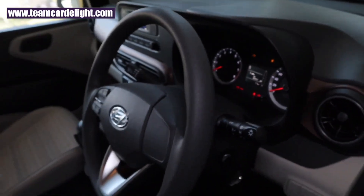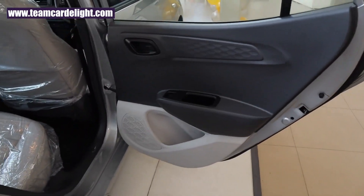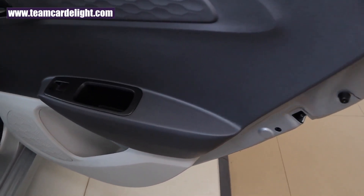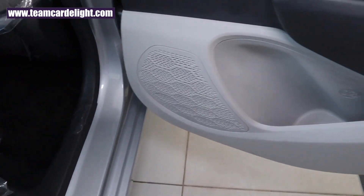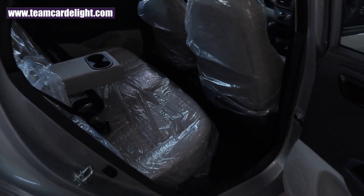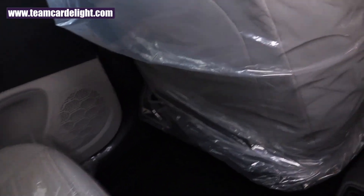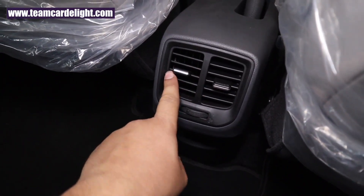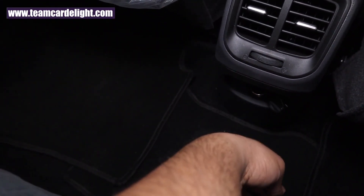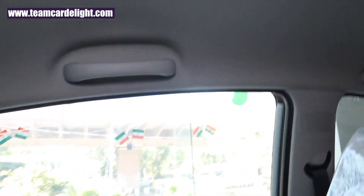This variant is quite loaded with all essential features from steering controls to rear AC vents. The rear door has dual-tone color with child safety door locks and the inside door handle in black. There are power window controls, speakers, a bottle holder, and a small map pocket. The rear seats have two adjustable headrests and elderly people will find entry and exit very easy. There is no magazine or newspaper pocket behind either front seat. The rear AC vent offers adjustable airflow and is quite efficient. There is a 12-volt accessory socket. The back of the front seats has complete leather finish, which looks very elegant. The center armrest has twin cup holders, and there are grab handles and a center reading lamp.